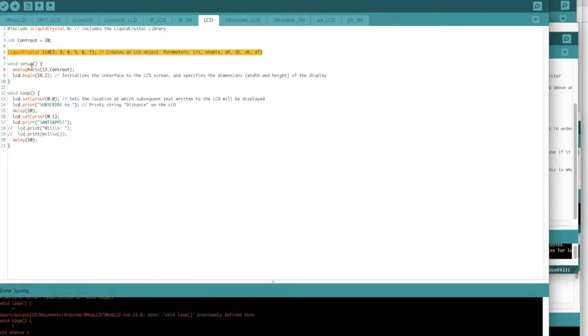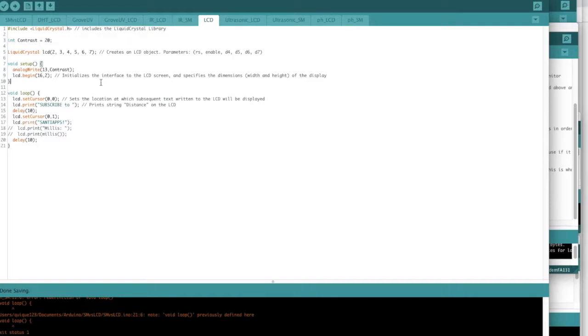The first one includes the LCD library. The second one is something just for contrast. The third line declares the liquid crystal LCD object. Then we initialize this stuff. We set the cursor, and then we write to the LCD much in the same way we would write to the serial monitor.